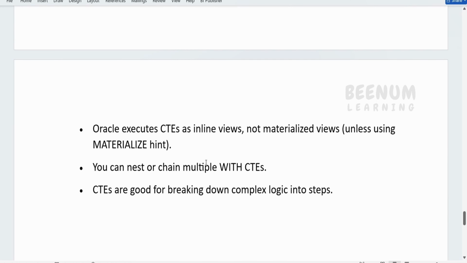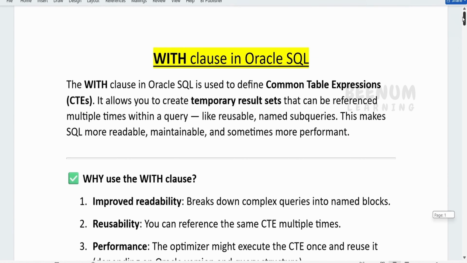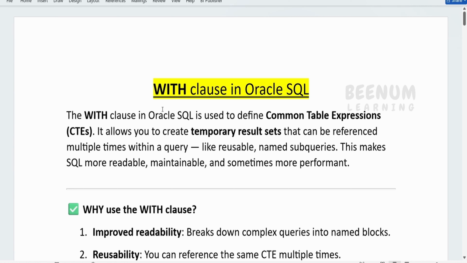Sky is the only limit when we are making use of CTEs in order to minimize the complexity of our SQL query. As and when you master the with clause, you will find the possibilities where you can use the with clause in your project or in the applications you are building. One of the most common scenarios using CTEs or the with clause is in the BIP report in Oracle Fusion. Suppose you are creating the data model or the report in Fusion Analytics, that is the BIP report, you can make use of the with clause and create SQL queries to act similar to your stored procedures. So this is one of the practical examples where you can use the with clauses.